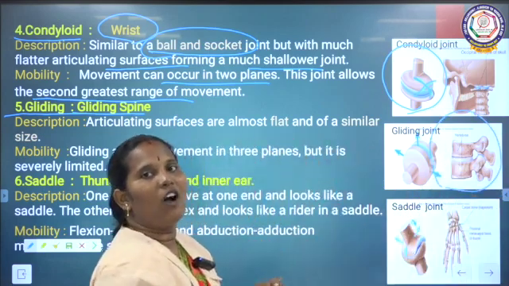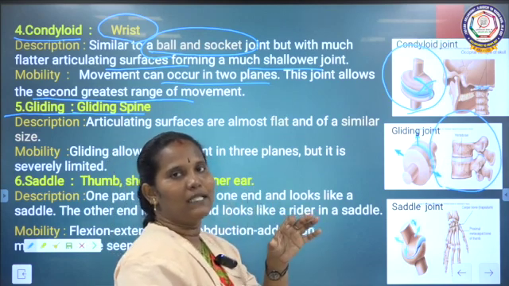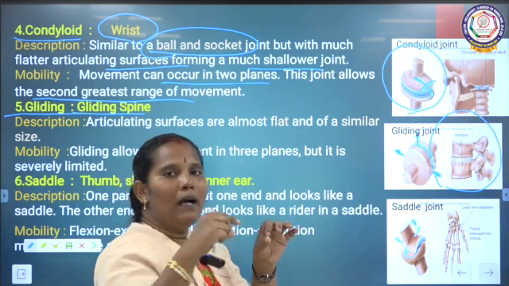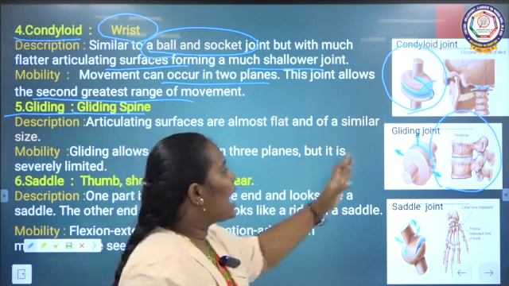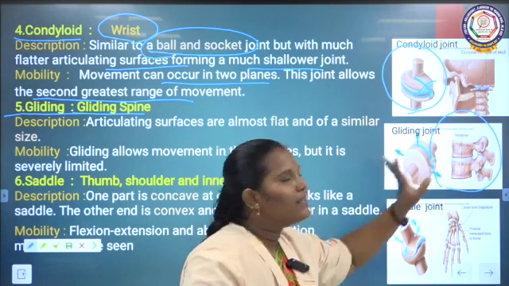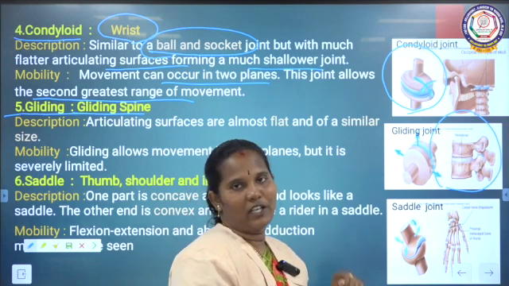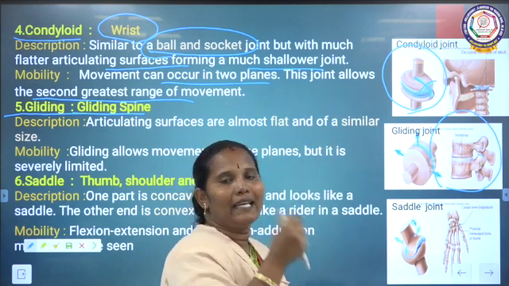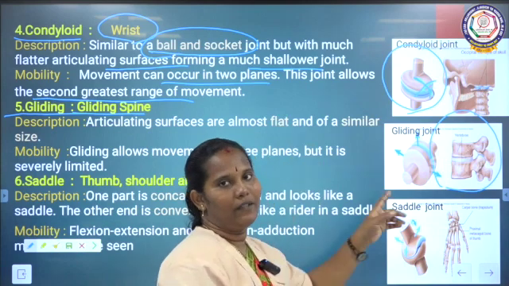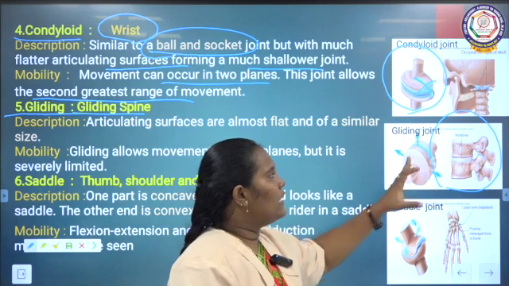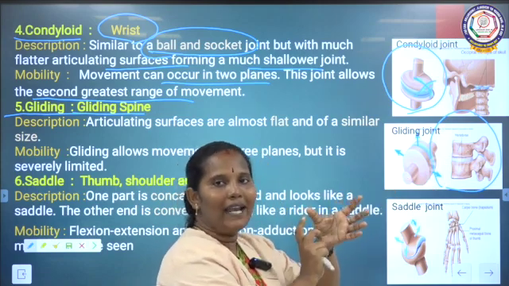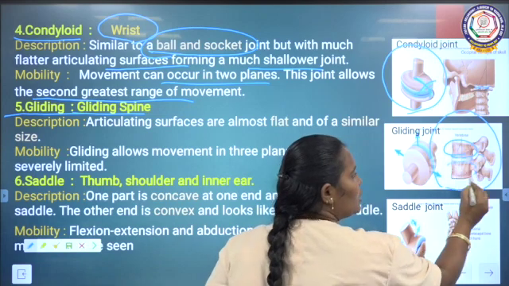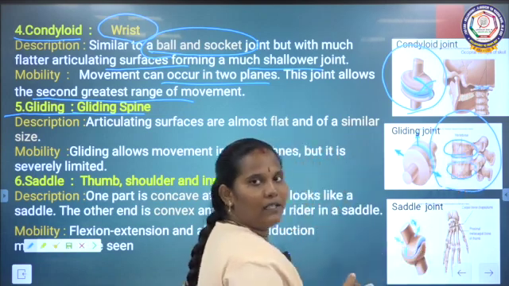Already I told you our vertebrae are separate bones. Our backbone is made of separate bones. These separate bones are arranged like beads. Just as we use a thread to make a garland of beads, our backbone is also made of separate bones. It is not a normal structure, it is an irregular shape. So, it has holes like beads, arranged one by one. In the center it has a gap, and through that gap our spinal cord passes. The ends of the vertebrae are flatter, so they can move like this. You can see here, this is one bone, and this is another bone. Here we can see the vertebral spinal cord.